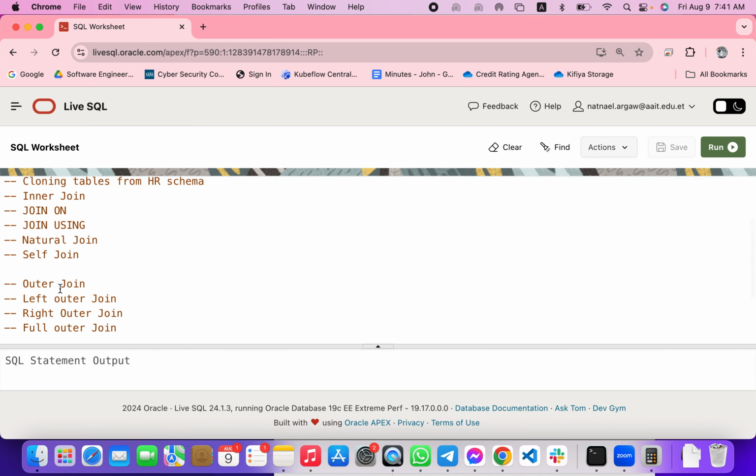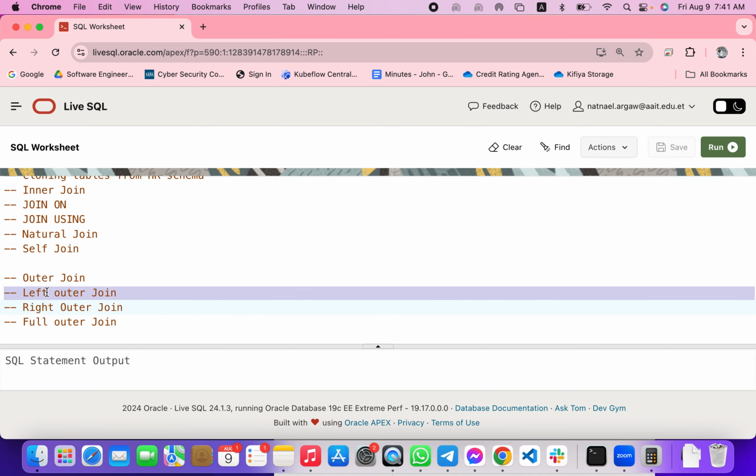The first one is, for instance, left outer join. In the case of left outer join, the table on the left side will be populated inside the result set, whether it fulfills the join condition or not.